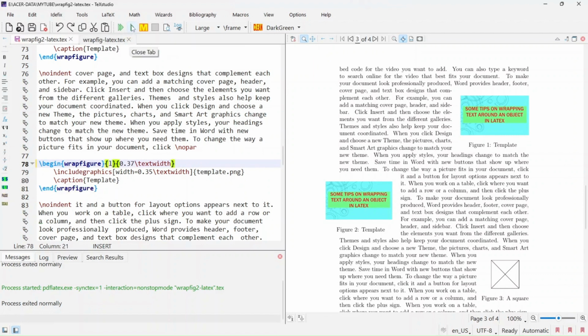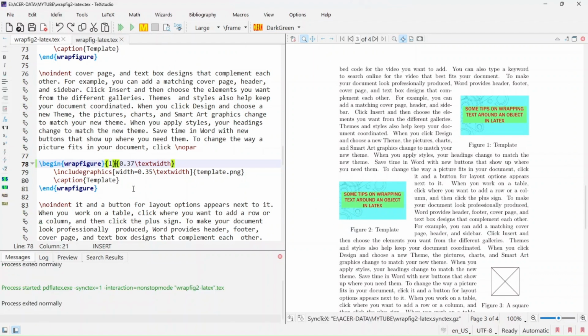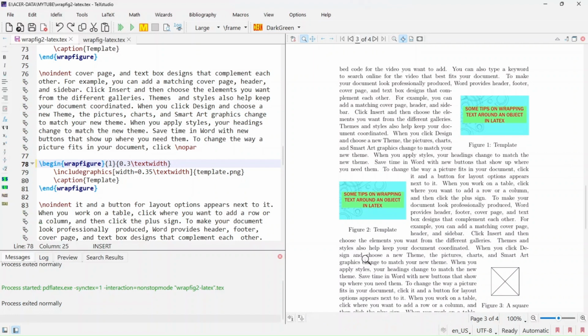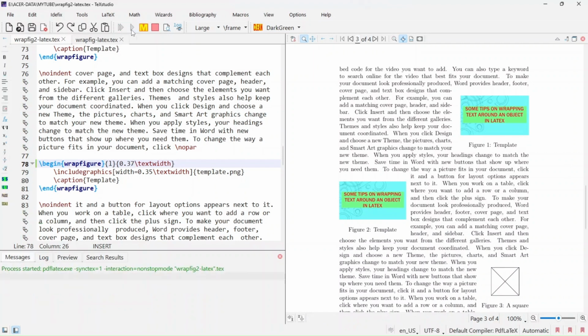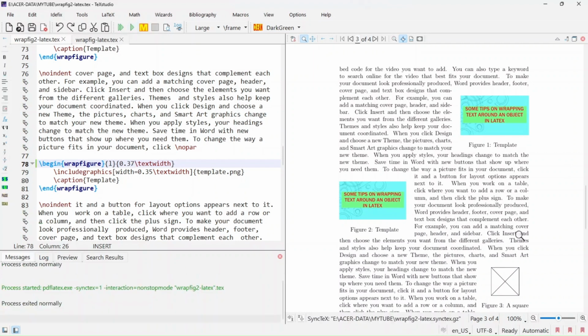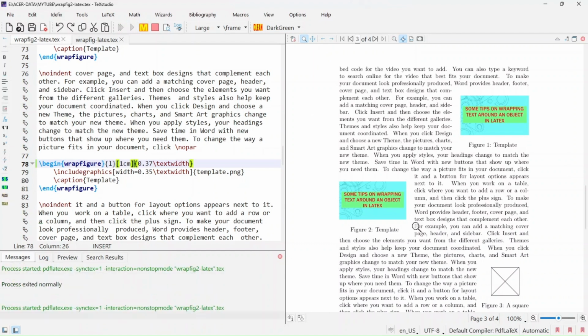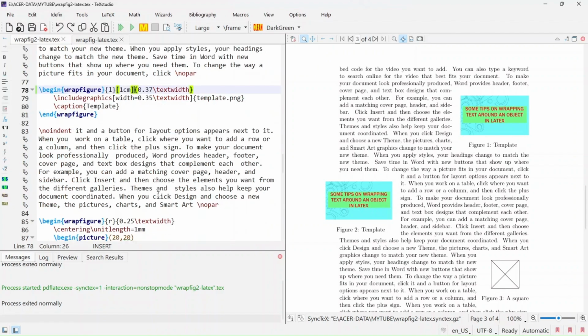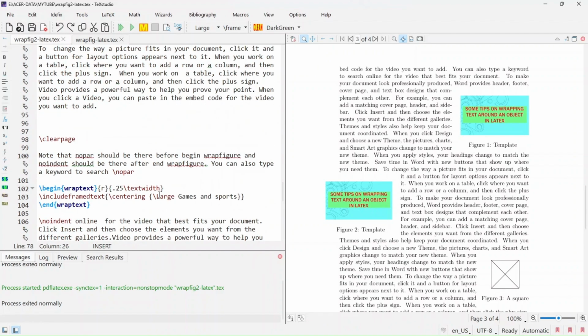Then it will be straight like this, and here this is 35 and here it is 37. If I make both 35, then this space will be closer. So if you want slightly more, then you can make it 37, like that. So this was the original situation. Let me go back to the original situation.